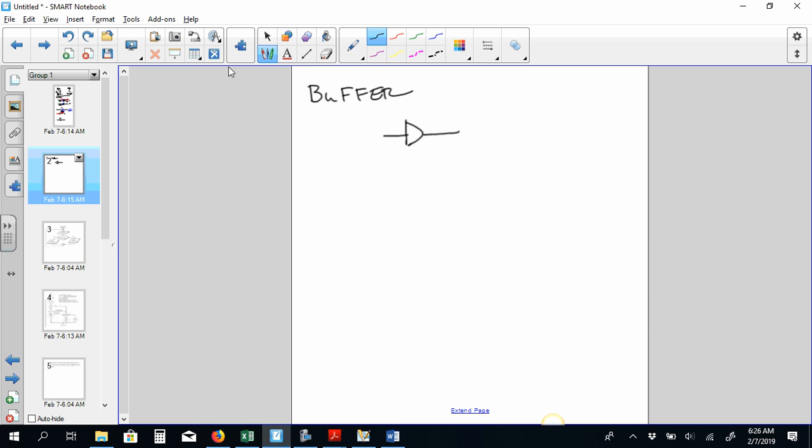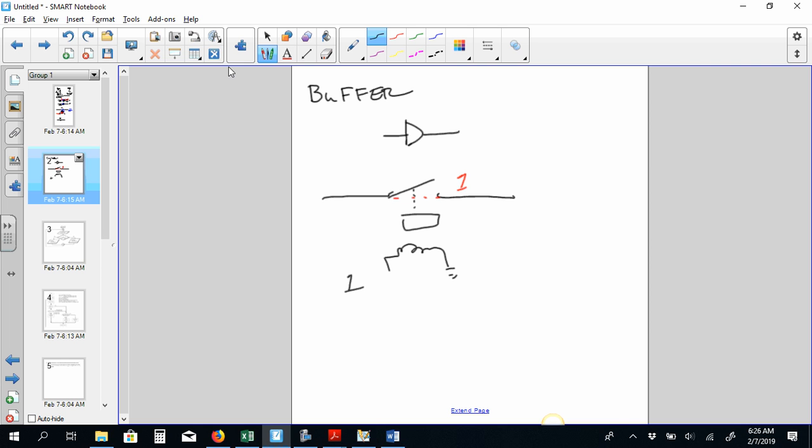Now again, if I draw that switch with the armature and the coil, that'd be a switch. And so when the input here is a 1 or a true, then the switch will close and we'll get a 1 over here, or a true state.